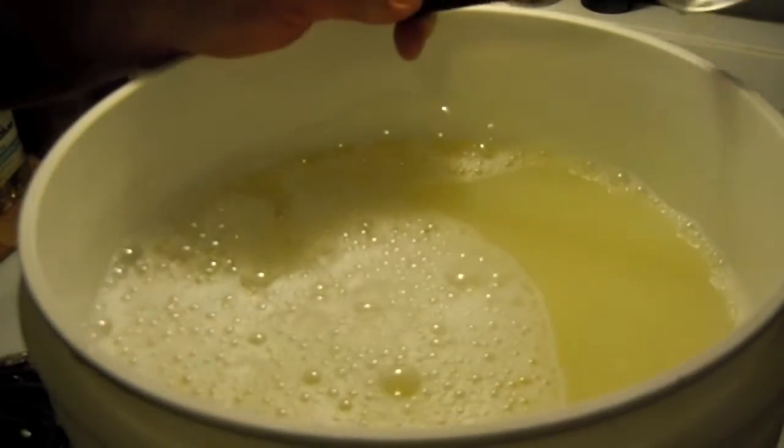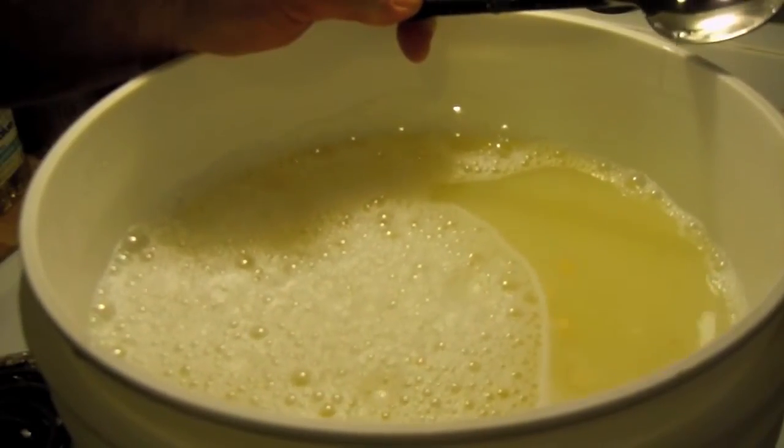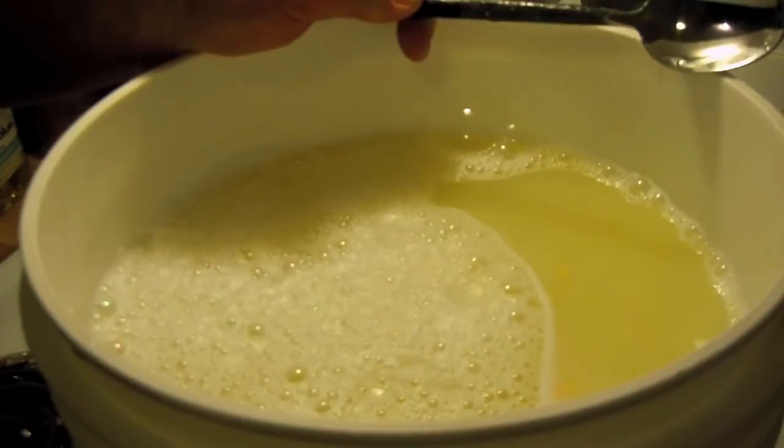And probably the next step is we're going to actually make some soap, but I've got the lye. Right now I'm trying to get enough fat.